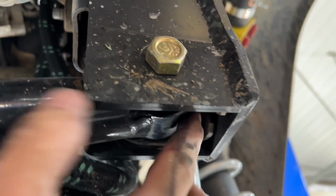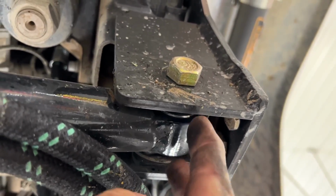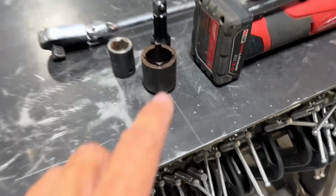We also developed a little bit of movement in this joint because of the same thing. We need to now take this apart and tighten this up, the jam inside, and then it'll be solid. You can see that right there. That ring tightens that down, and we actually have a specific tool for that here.